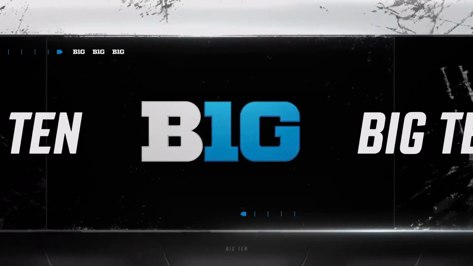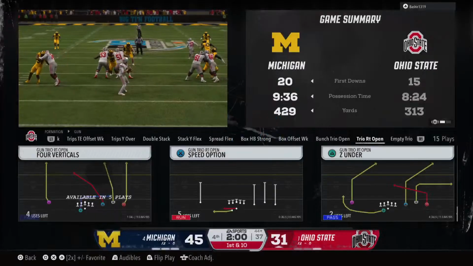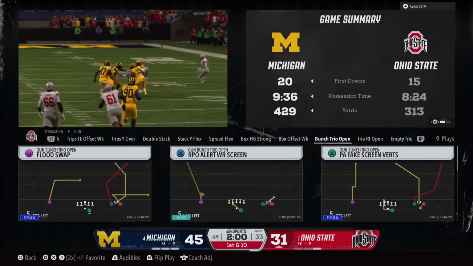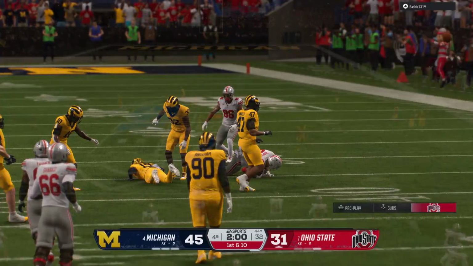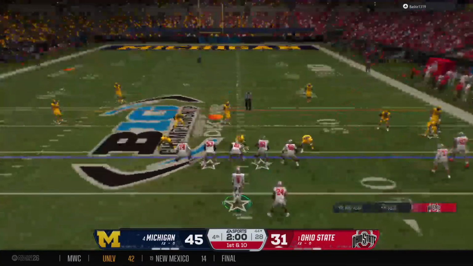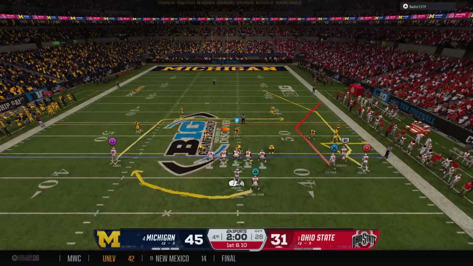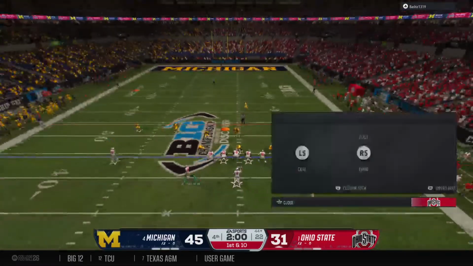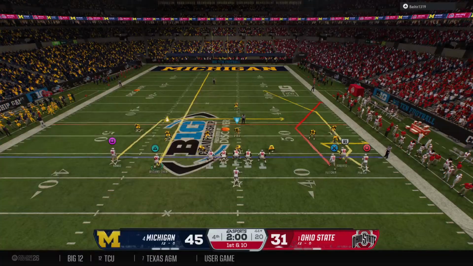We've reached the 2-minute timeout. This offense facing some serious urgency, trying to come up with a miracle late here. Buckeyes lining up here on 1st and 10. Quarterback making adjustments now to what the defense is showing. There's some pre-snap movement. Back in motion.